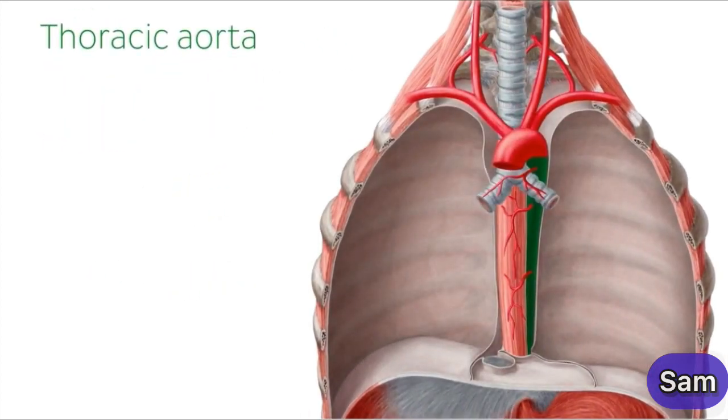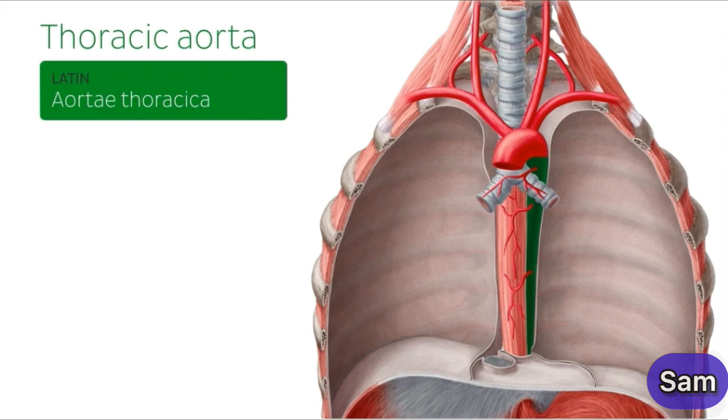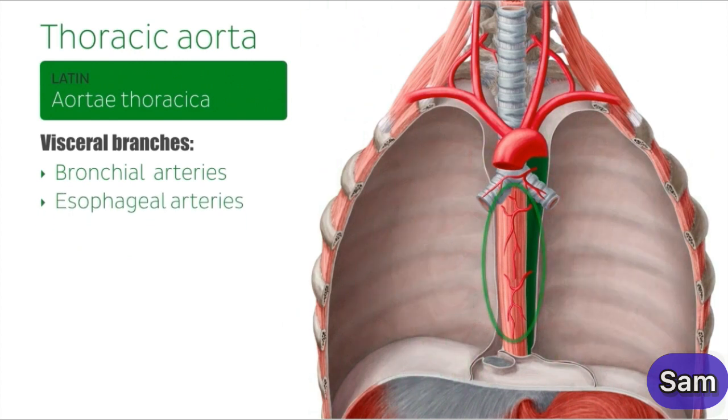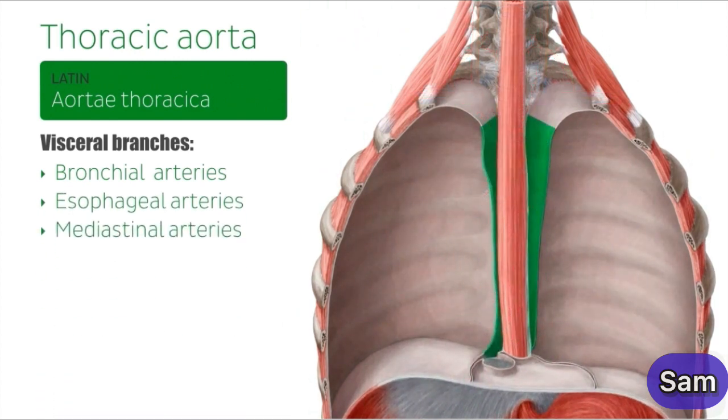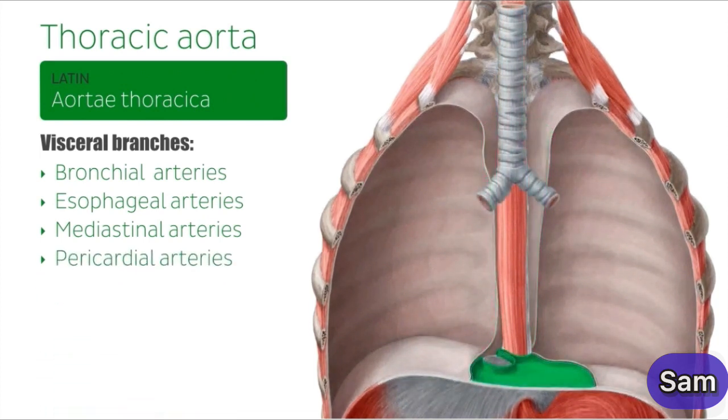And let's now move on to the final part of the aorta, the descending aorta. Remember that the thoracic part of the descending aorta is called the thoracic aorta. It descends through the thoracic cavity posterior to the esophagus and anterior to and slightly to the left of the thoracic vertebral column. And the thoracic aorta gives off visceral branches primarily responsible for supplying the thoracic organs. These branches are the bronchial arteries, the esophageal arteries, the mediastinal arteries, which supply the area highlighted, and the pericardial arteries, which supply the dorsal pericardium in the highlighted area.